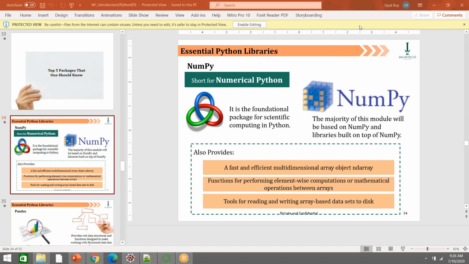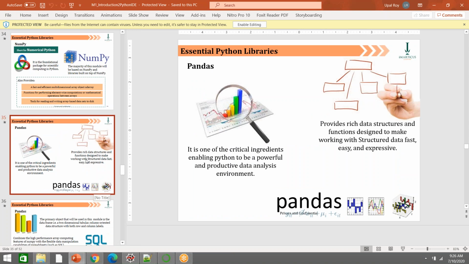I'm not going into much detail because you will understand when we see the examples and learn in depth about the program. For reading a data array, it's an important library to look into. I just want you to recall that NumPy is one library we are going to learn in depth.